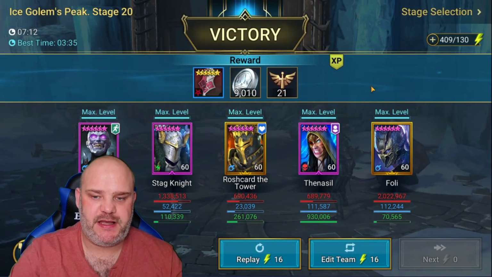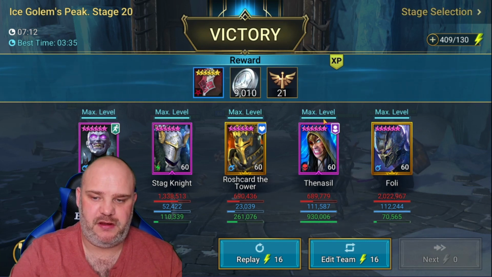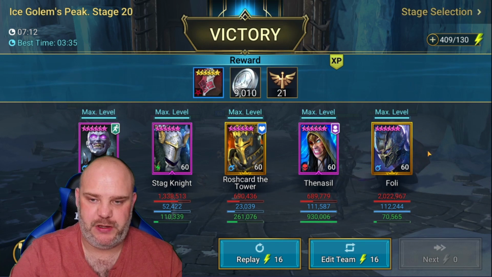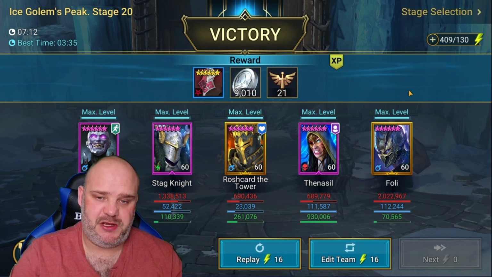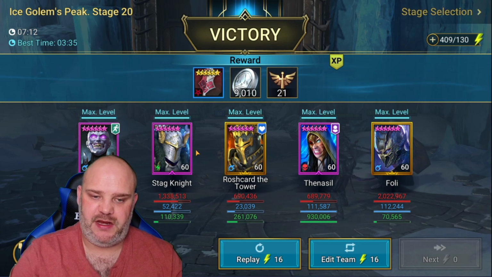But okay, and we're back at the end of the fight. As you can see, it was a fairly long fight at 7 minutes 12. I did say I've not trialled it this way before. I usually do it with lure. I think it still comes in usually at about 5 or 6 minutes. It's not a fast strat. I definitely need to do some fine tuning on my team and all the rest of it.